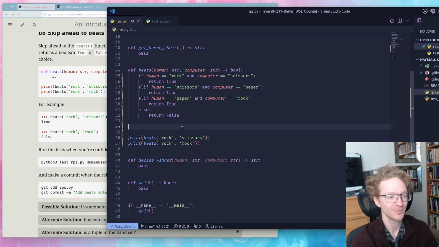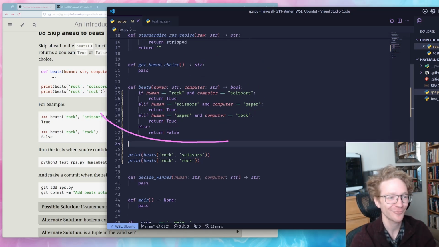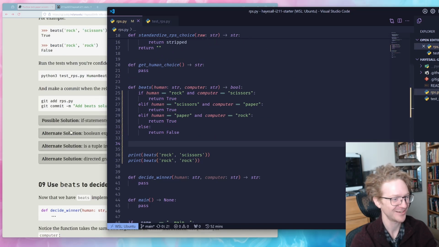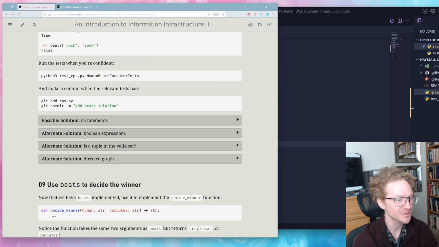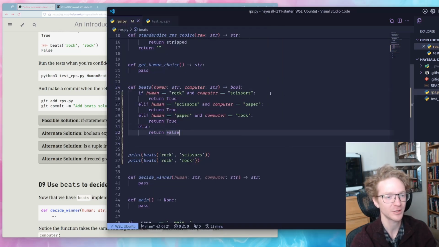So I think we have a working solution, or at least it appears that all of our tests are satisfied. But one thing I want to point out, I don't really like this solution actually. This is a valid one that you could definitely come up with, but I think there's a lot of simpler ways that we could do this. So if you want to, poke through a couple of these, because there's a bunch of different ways that you can think about this. The one that I really prefer: notice that the essential information is that there are 3 possible cases and there is an ordering over the human and the computer.